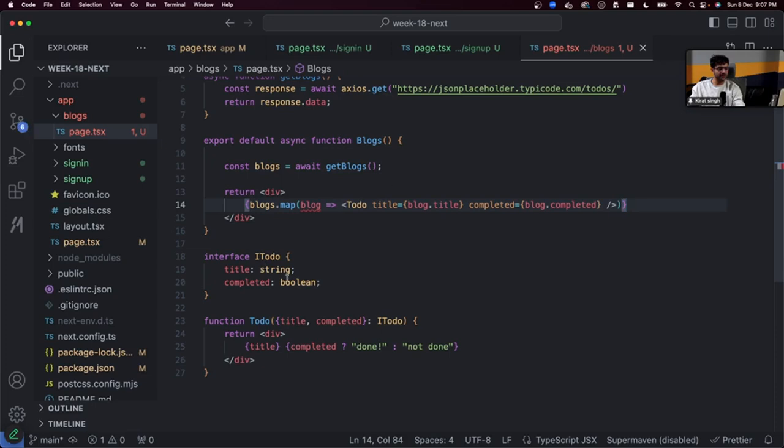And render these one by one. Obviously, there will be a problem. This is fine for now. नहीं समझ आया तो मैं समझा दूंगा. This is the React code, nothing related to Next.js. This is something we've done many times, but a lot of people get confused over here. Okay, how do you iterate over an array and render to-dos one after the other?